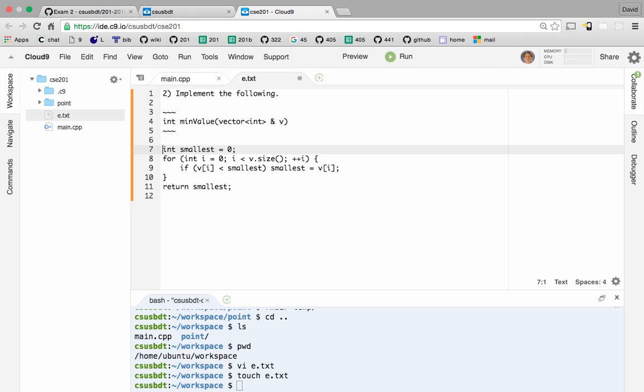Is it the value of 0? It gives it a value of 0 and not index 0? No, that's not it. Why is this a logic error? Because we initialize smallest to 0. Yeah, so why is that a problem? The smallest in the vector might be greater than 0? Greater than 0? Less than. Less than 0. The smallest value in the vector could be less than 0.